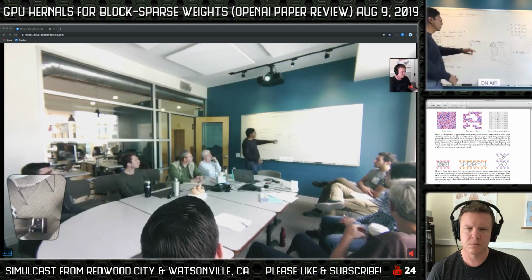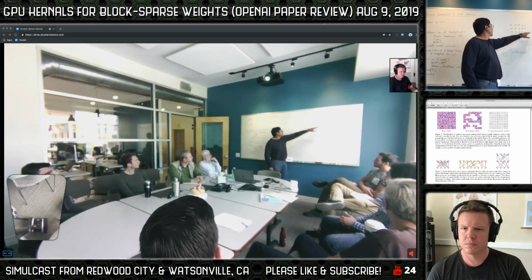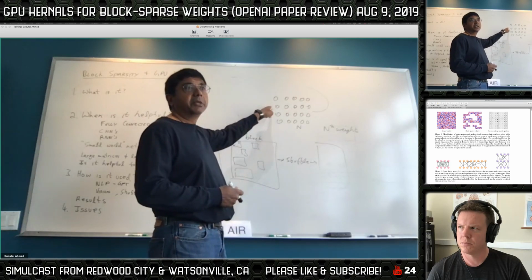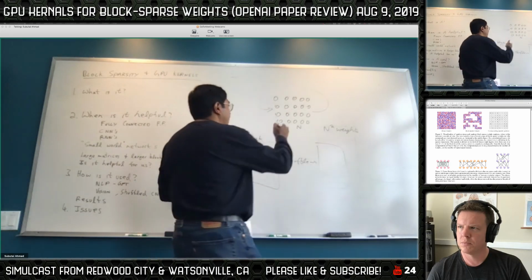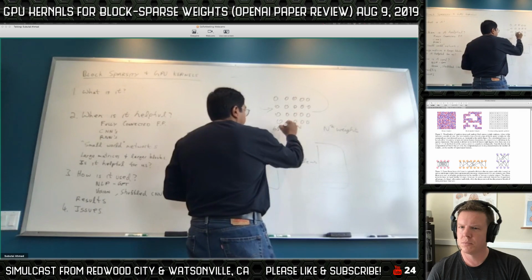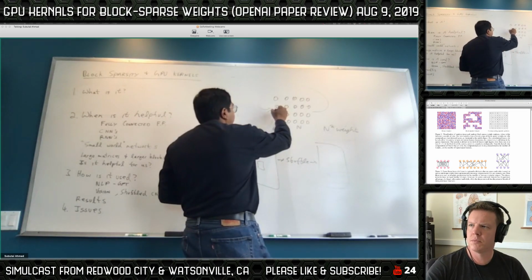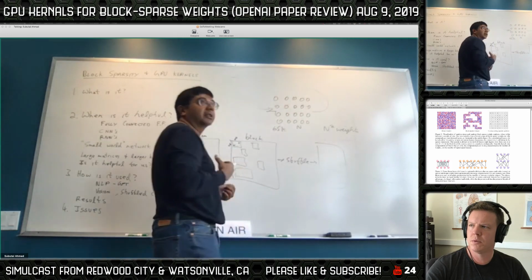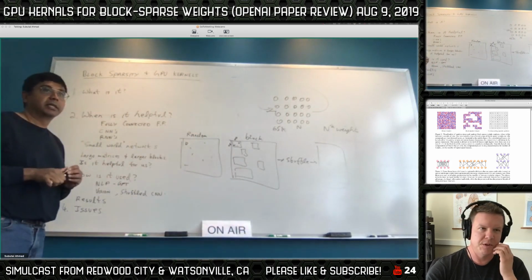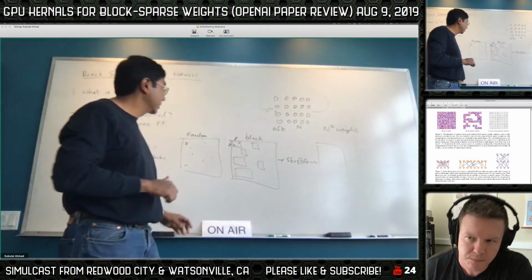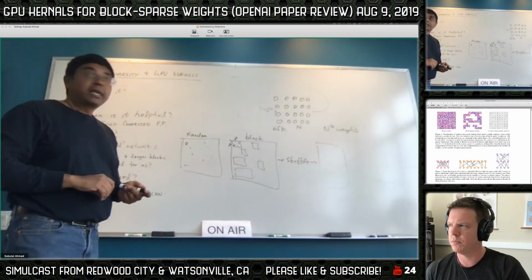In HTMs, we also have a recurrent structure like this, but our connections are extremely sparse. So in our default NuPIC implementation, we have 65,000 cells here, but each active dendrite might only have 20 connections. So it's super sparse. Talking about temporal memory, we can have very large networks.